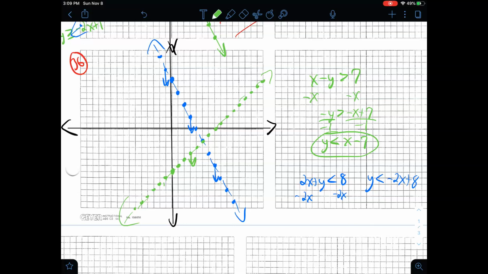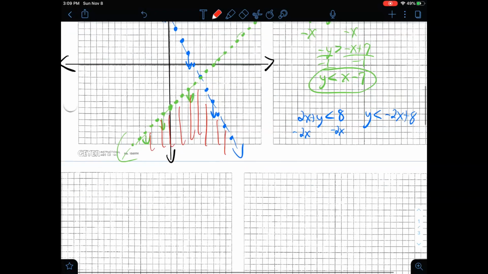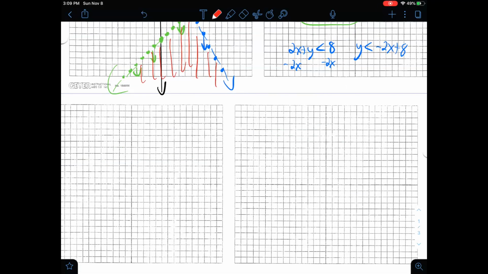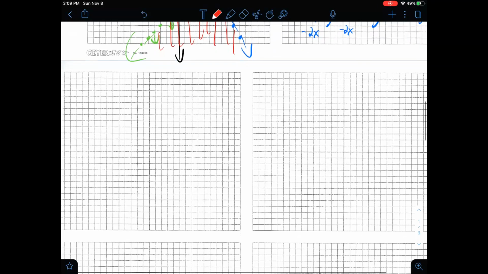So we're going to shade, we've got to be underneath the blue line, so we're going to be right over here. So it's going to be in that below section. And there's our shading. All right, we got 2 more. And these are the hardest 2 ones. So it's a good thing we're going through these.